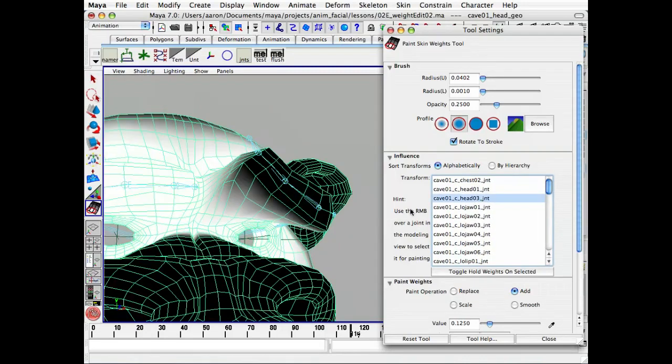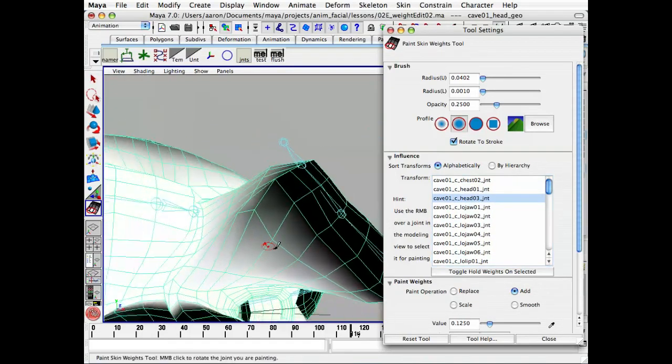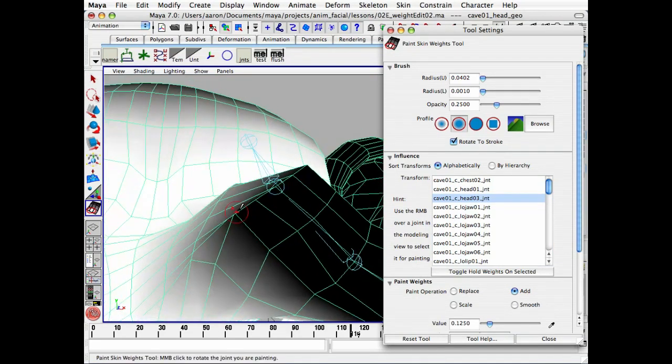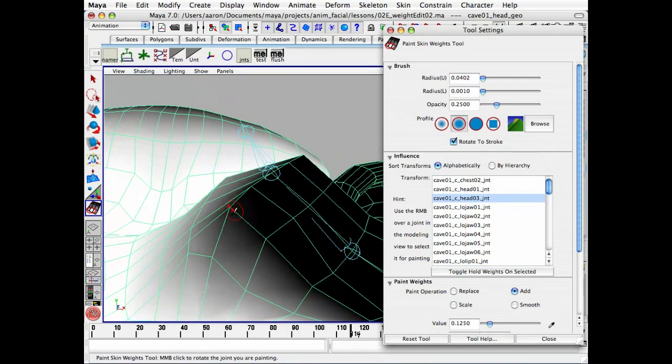Okay, so I'm going to go to the head 3 joint and pull some of these verts down a bit. You can see a little bit of crunching going on there. Crunching, technical deformation term there.